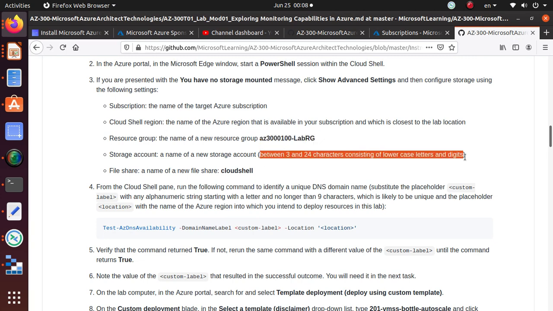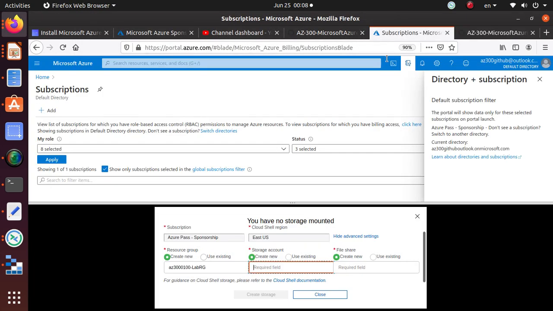A lot of times you will see there is a nomenclature guideline, so it has to be between 3 and 24 characters. So let's try something like AZ300 store, and then I'll put something like a basu, and that's going to be your storage account.